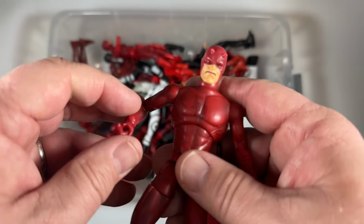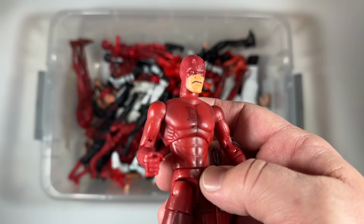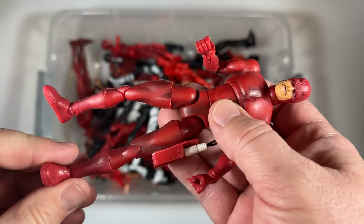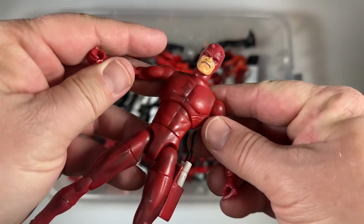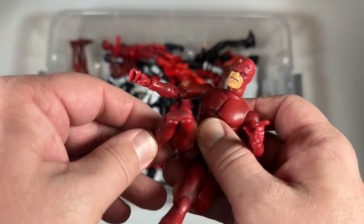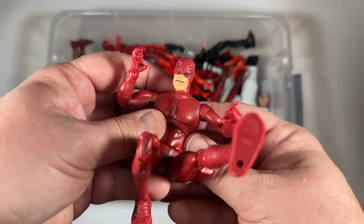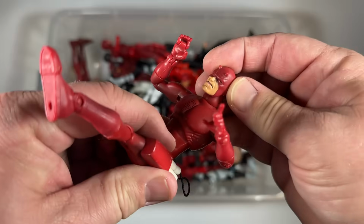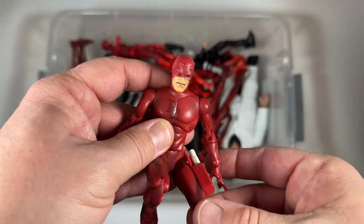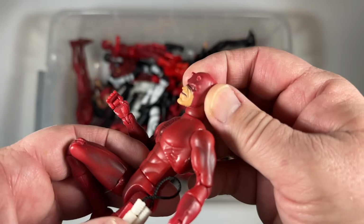Oh yeah, here is another early Daredevil. This is the Daredevil from Wave 2 of the Spider-Man Classics line back in 2001, the precursor of Marvel Legends. This was when Toy Biz first really experimented with hyper-articulated 6-inch figures, and everything else really comes from this Spider-Man Classics line. In Wave 2, they utilized the base Spider-Man body. Again, I think that works. There's a ton of similarities between Spidey's physique and Daredevil's physique, but they gave him a new head sculpt.